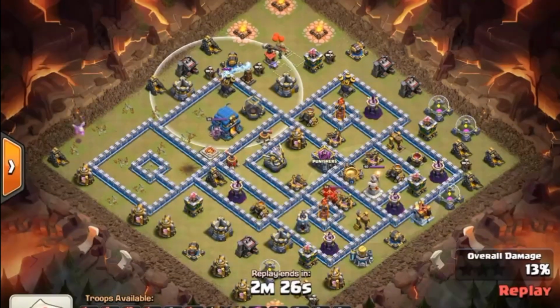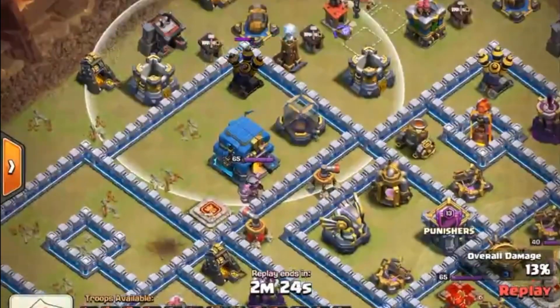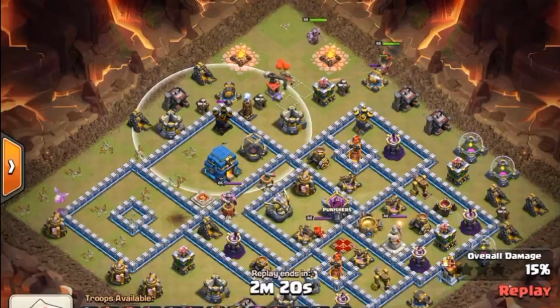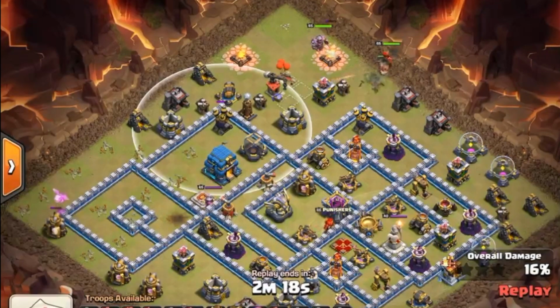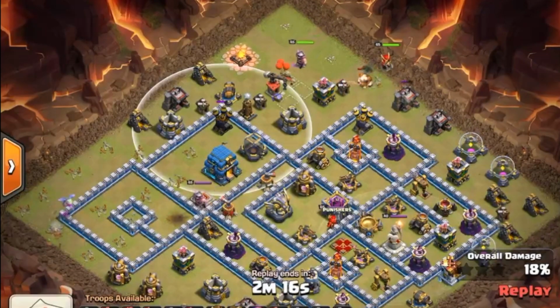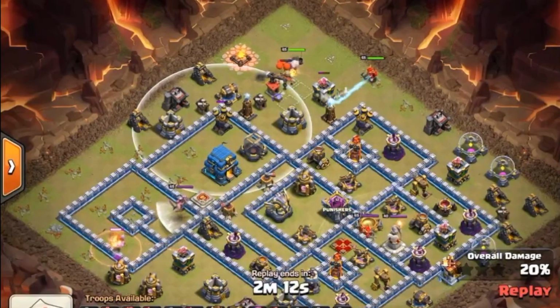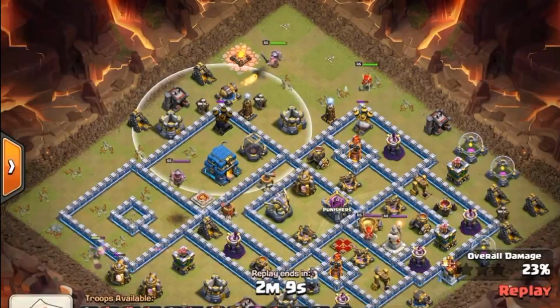Now we're going to try to take the air defense down there, but the bats just don't have what it takes. King's coming in up on the north. We're dropping in that giant right before we place the queen. Remember, we want to keep the queen alive. She's a beast, and so keeping her alive as long as possible really does assist in the demise of this base. Queen's pushing forward, grabbing the Tesla farm as well.